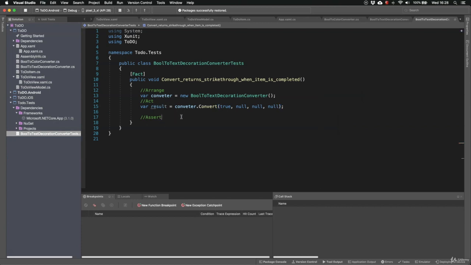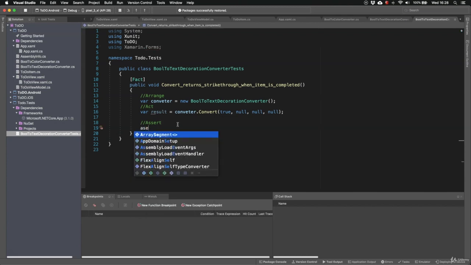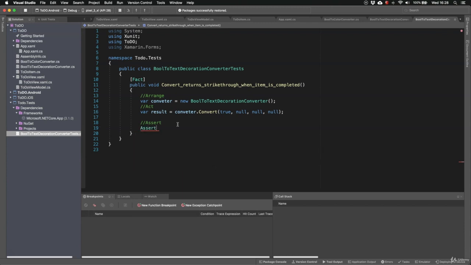And in the assert, I need to check that the result is equal to TextDecoration.StrikeThrough. I need to use Xamarin.Forms here. And we assert that something is true or false using Assert.Equal. The first parameter is what's expected.